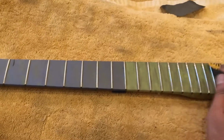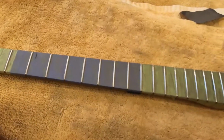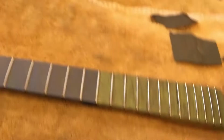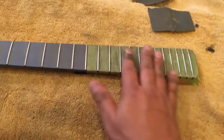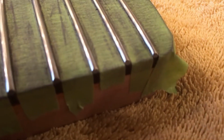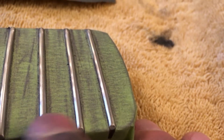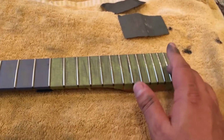I usually do that about a couple of minutes side to side, and then go to the next grit of sandpaper and do the same thing, starting left and right, then the center, then up and down, then side to side. And I keep doing that until I get to the highest frets. Right now I've only done two sandpapers, and you can already see it's started to level the fret and make it round. When I go up the higher sandpaper grits, it's going to make them real shiny. And I'll update again when I get to that point. See you in a minute.